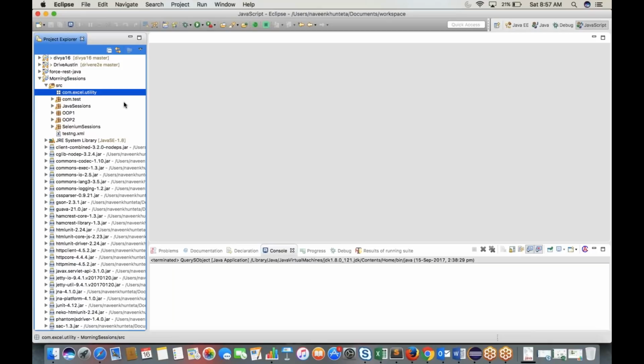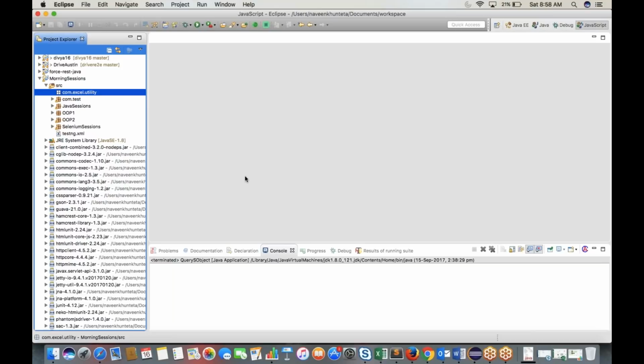Nobody will ask you at the time of interview how will you read the data from an Excel file, write the method, give me the syntax, or write the automation for that. No, nobody will ask you, because these are the standard methods provided by Excel automation in Java. Those generic functions are already created, so you can use this utility. Whenever you join any project or start any kind of automation, you can use these utilities and start working on it.